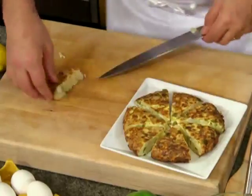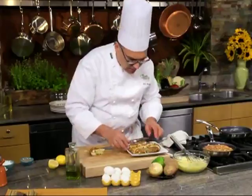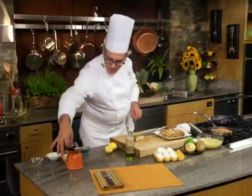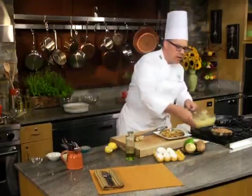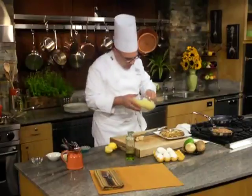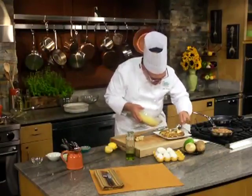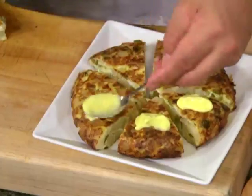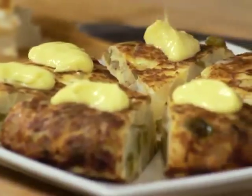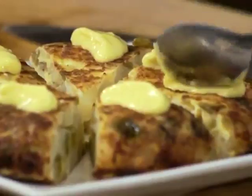And I think I'll leave this one slice out so that it fills this plate nicely without being too crowded. This is a nice informal first course that eats really well at room temperature.